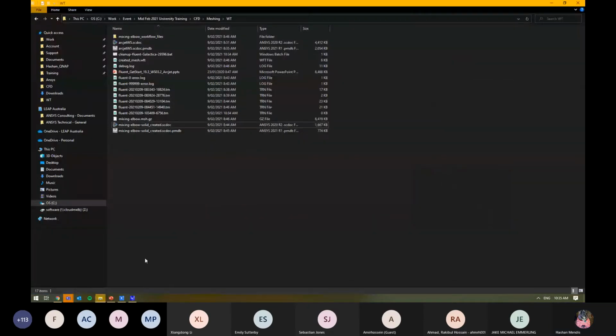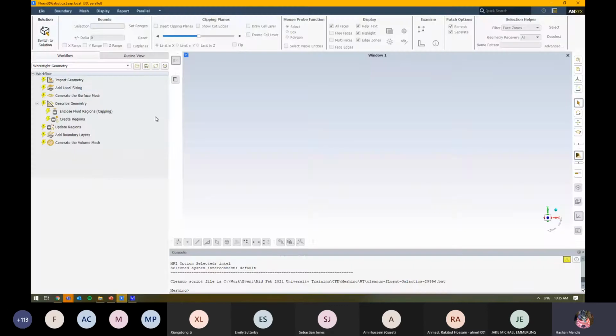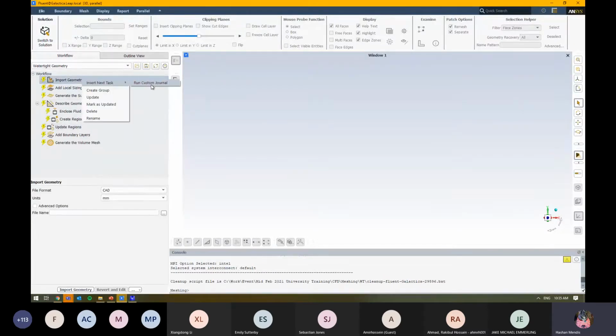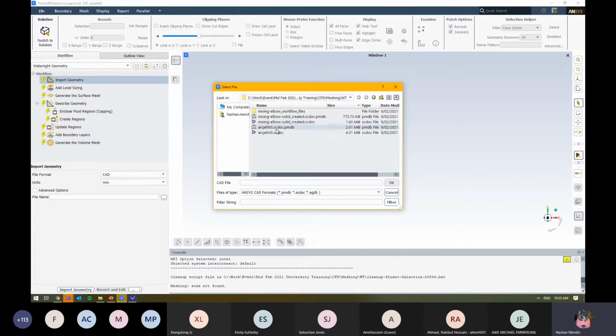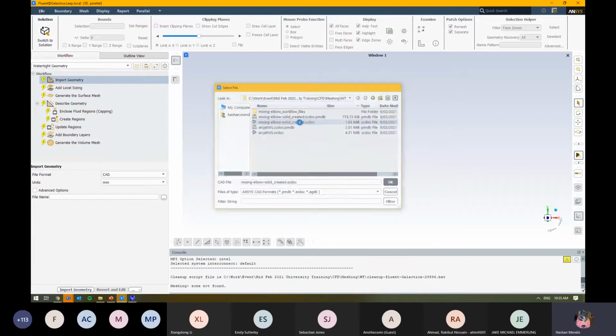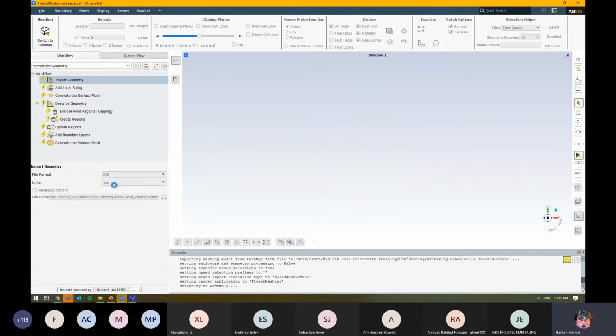Right, so if we go back to Fluent, we'll import. So we'll go through the steps. At any point, if we want to add specific tasks, we can also do that as well. We'll go through a simple step to begin with. We'll get a mesh and we'll go back and then make some changes. So we'll first fire up the geometry. So we'll import what we need, bringing in as units.